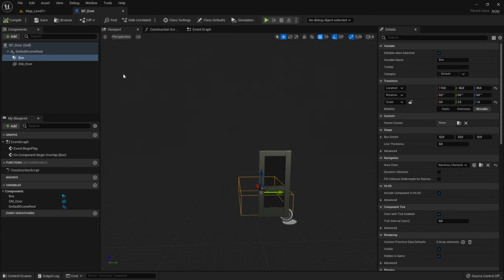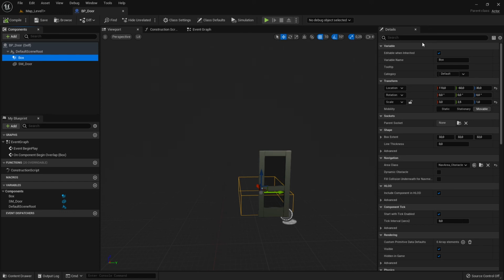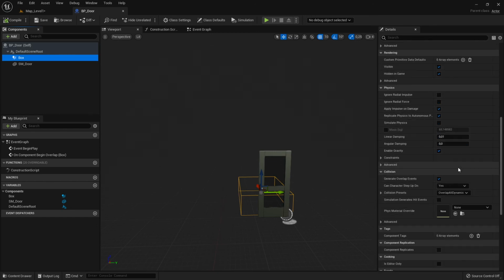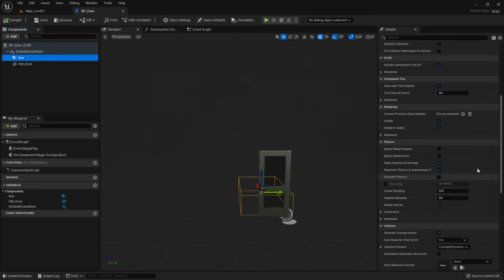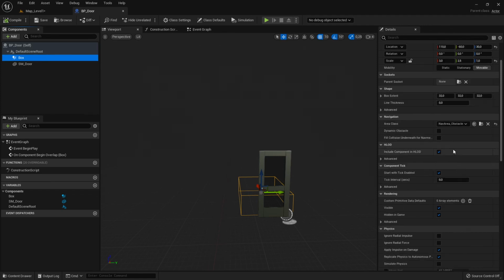What you can do is you go to the collision box here, then you go to the details. And then there is one option. This is very nice to know. I would say there are many options here you can forget. You just need this one probably, event, where we make our overlap, the transform, which we change here, and that's almost it. And perhaps here variable later and the name here, but that's it really. Box extent and so, yes, but not so much. All others you can almost forget.